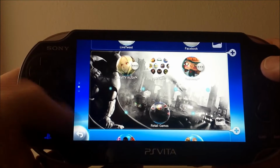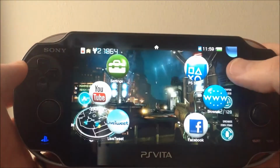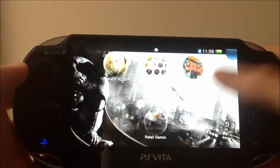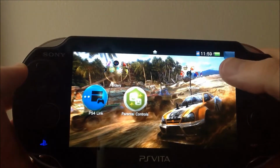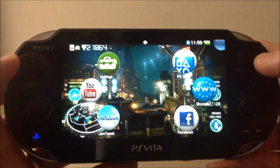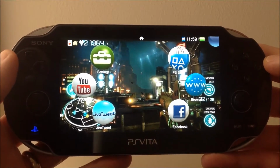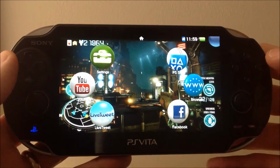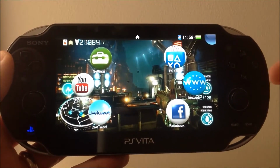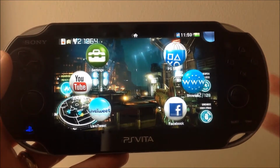So it was a lot better when it first came out, I tell you, because you had none of these options really. You did have the ability to change the wallpapers and stuff, but you certainly didn't have folders, so you had literally dozens of pages with lots of different games and apps, etc. So that's quite nice really, so you can move things around. I quite like the bubbles, the way they look clean, they look nice. Again, it was quite jaggy, some of the bubbles when they first released the Vita, but everything's been cleared up nicely, and it's just a really nice sort of user interface really.